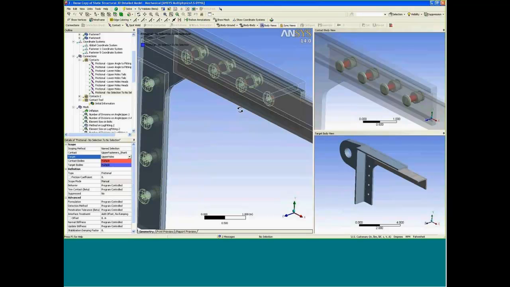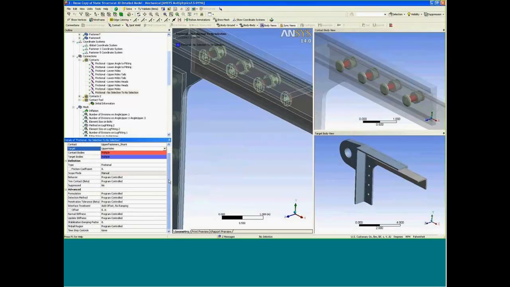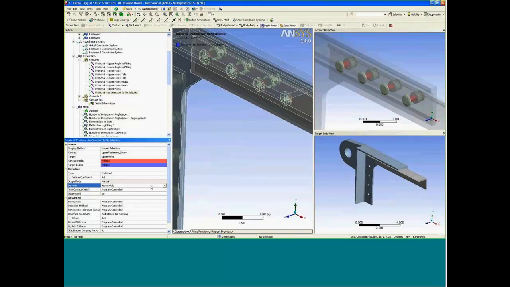So this is a great way to set up contact between the various parts of your fastener. You'll need to set up the fastener shank, the head to surface, and the tail to surface contact. Some of the things I recommend in the contact setup between the fasteners is going through the details of the contact pair. I will typically use some form of friction that may be important. I will also somewhat use asymmetric behavior to kind of control the amount of contact that gets set up.